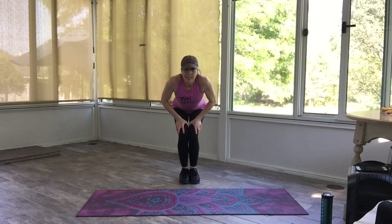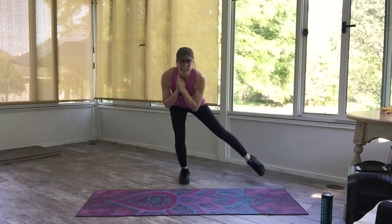Okay, feet together. Hold a nice low squat here. Hands together in front of you. Wide tap side to side. Here we go, 30 seconds.